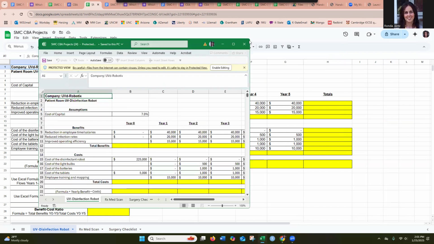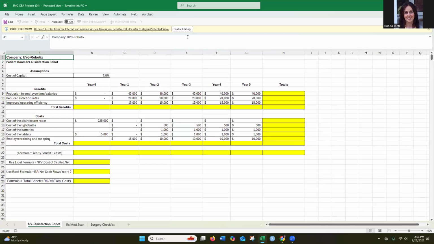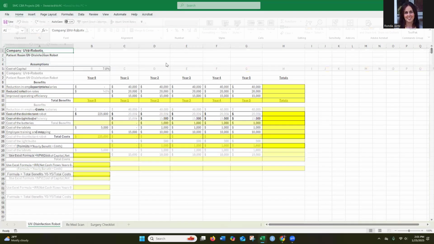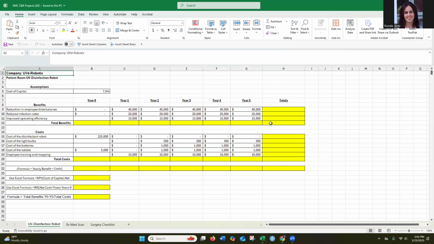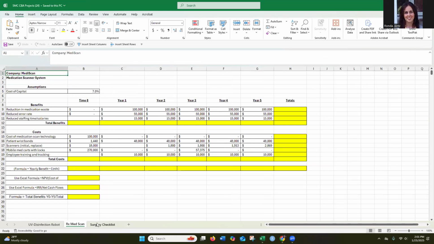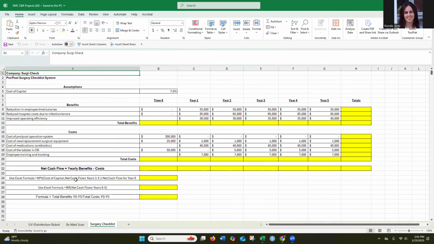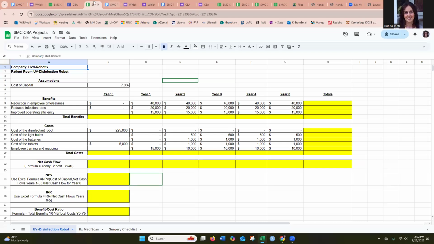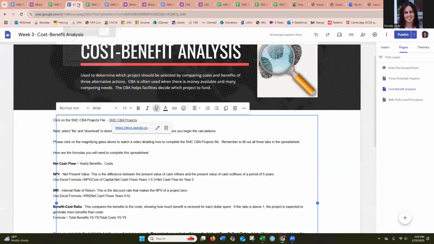Okay, here it pops. Okay, this is our file for this week, and we're going to click Enable Editing. Everywhere we need to fill out is going to be highlighted in yellow, which is pretty helpful. It also has our formulas here. You can kind of see them if you click on the tab. However, when you look at the tab itself, it's not quite as easy to read. So I always recommend either clicking on this tab here or going back over into our CBA document where it has the formulas for us.